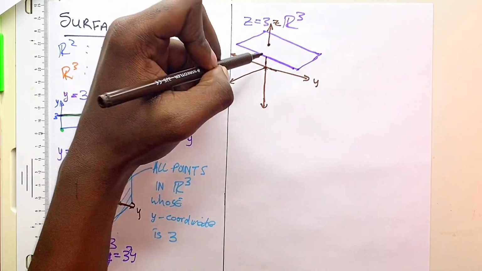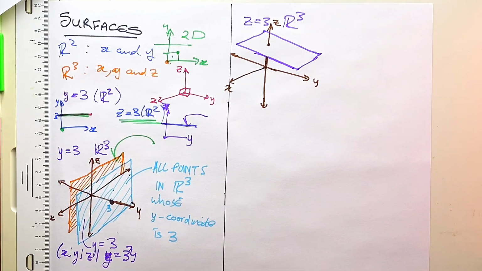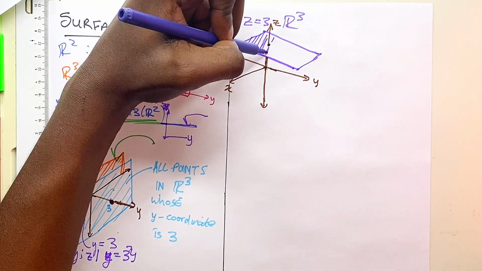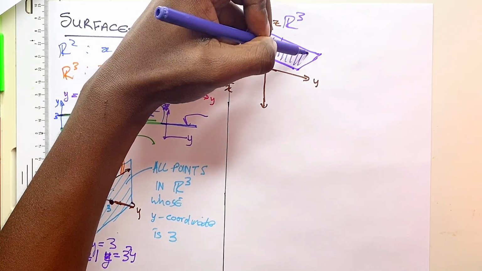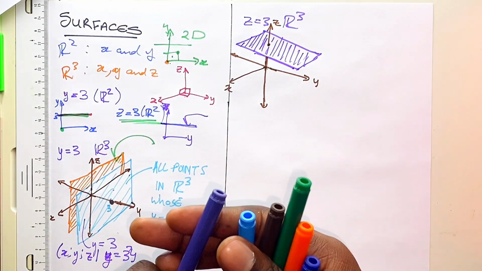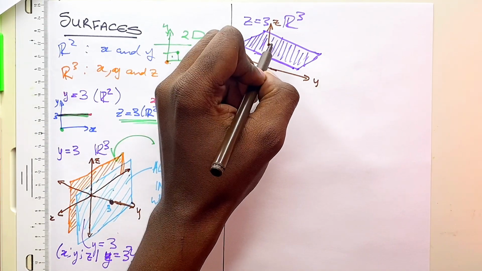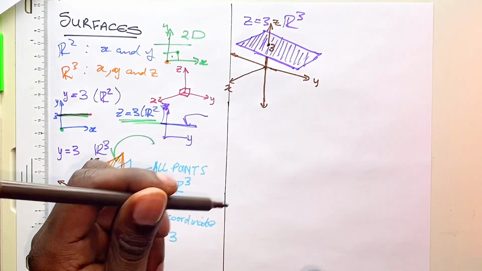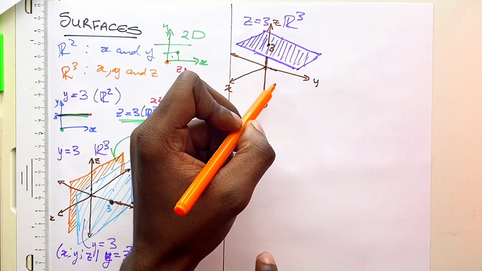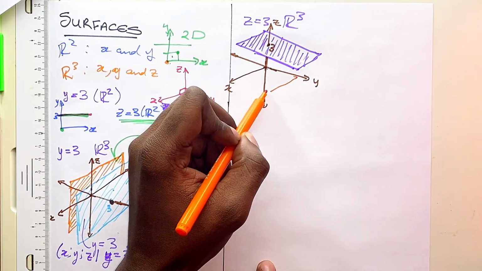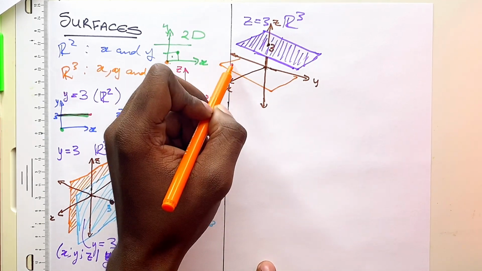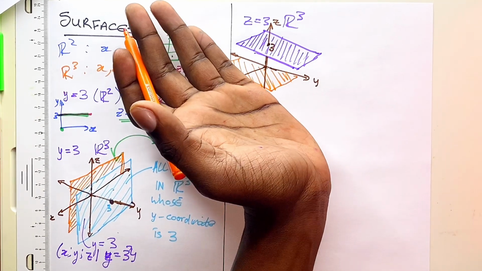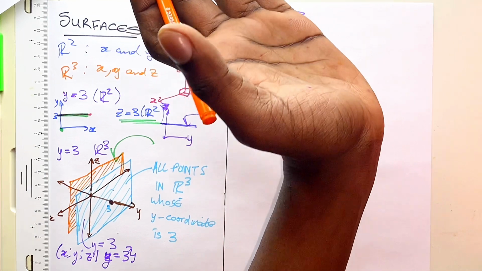And then I have my z over there. Oh, my drawings are so bad. So z equal to 3 will be this surface that is right here. It is equal to 3. So it will cut the z-axis at 3, and it will be parallel to the x y axes down here. So these axes, it will be parallel to them. So we're basically taking that plane and then moving it 3 points up to the top.